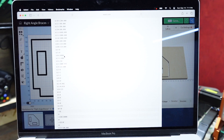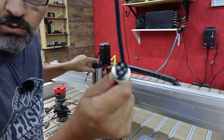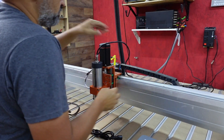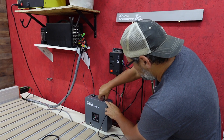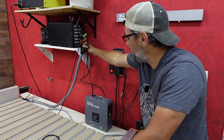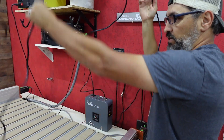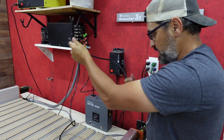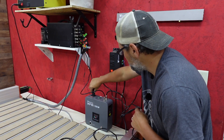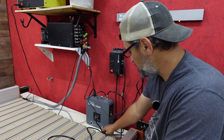The four-prong connector is for the spindle. You want to plug the PWM into the laser port and make sure it is set to laser. The cables are definitely long enough to run up high and out of the way, which is kind of cool. Let's go ahead and plug this in — pretty much that's it, just plug it in and we should be good to go. Let's power it on and see what happens.